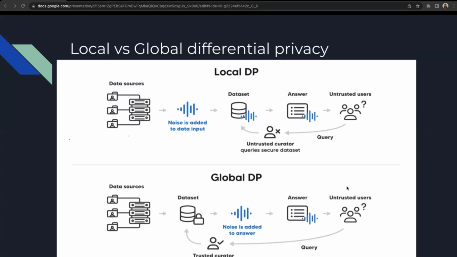Now, in this example, we do trust the hospital with our personal data. We want a doctor to be able to see accurate information about us. But even though we want the doctor to be able to see accurate information about us, that's it. We want to be able to get good medical advice based on our accurate information, but we don't really want them giving it to other people. So we only ever want our doctor seeing it. We don't want outside researchers being able to see our raw data. And so this is the bottom row. This is called global differential privacy, where we trust the curators but not the analysts.